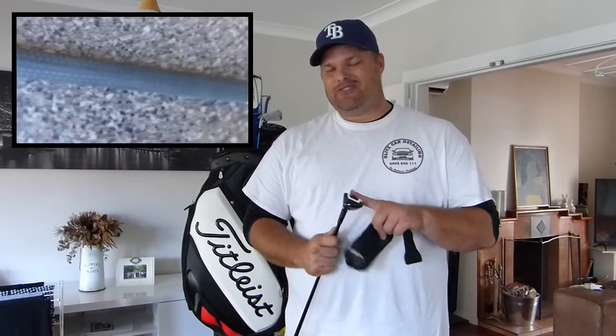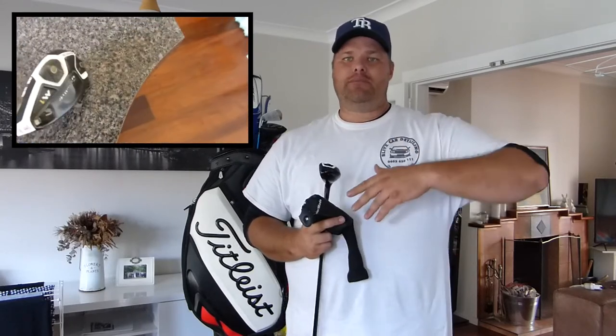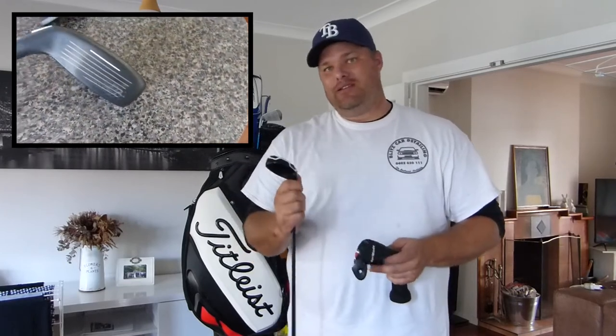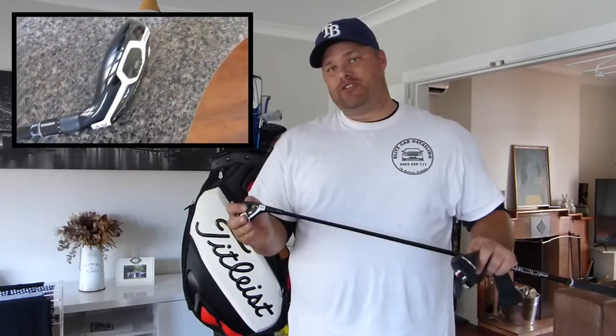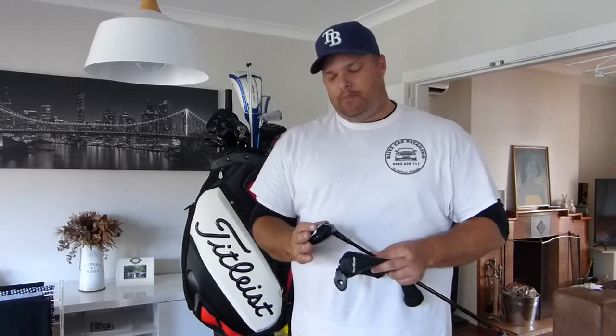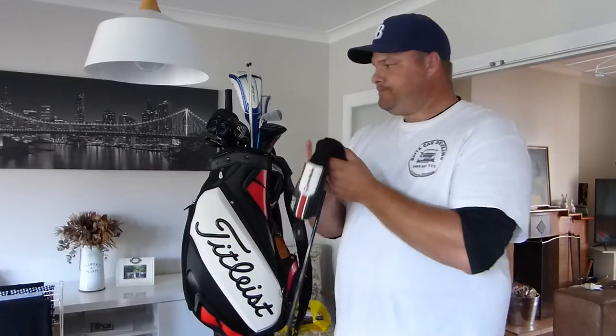I haven't really hit too many of the drivers, but I've hit a few and I actually quite like them, but I haven't taken it out on the course and put it in realistic situations like I think I need to. But this thing I did. I borrowed it off a guy I know in Virginia, used it a couple of times, and then saw they had a sale on these at the place where I went to at Wollongabba there, near the footy oval, and picked this up for a good deal. So yeah, I can't fault it. So that's the hybrid. That's going to be the hybrid I'm going to have for this year.